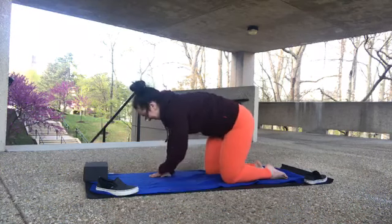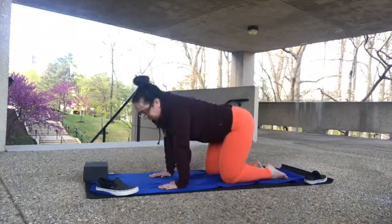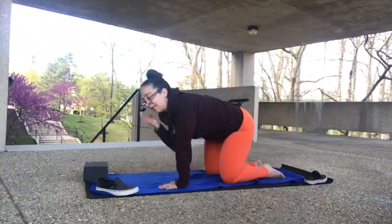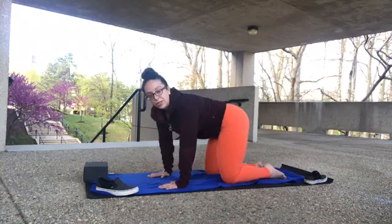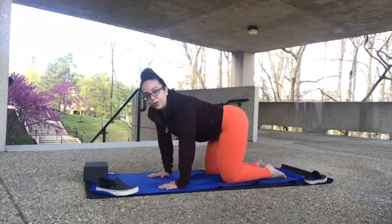Frog. So breathe it out right here. Find what feels good for you. Remember, every day is different. Every day our bodies are different. And just be so thankful for whatever it is that your body can do for you today.